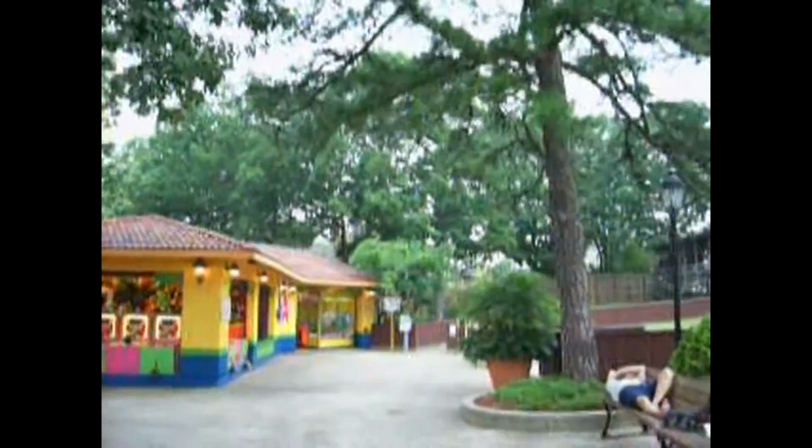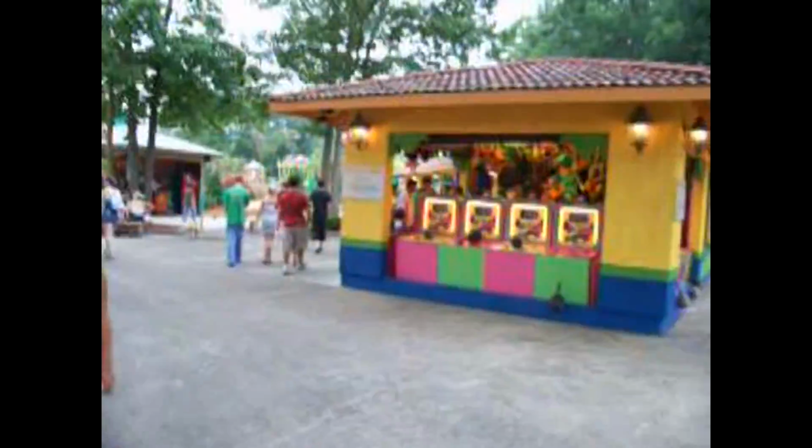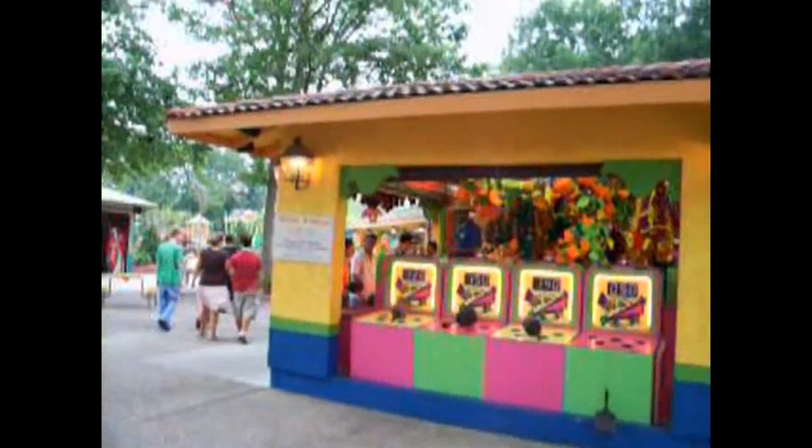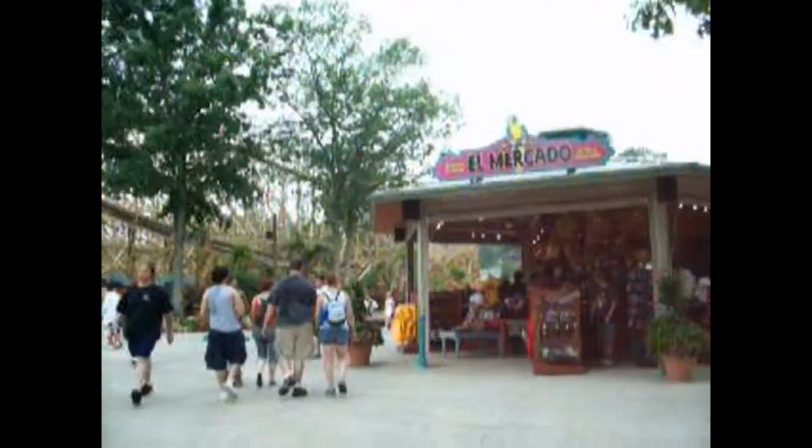New sign and all. Rolling Thunder got the closed door today, as did many rides in the park, which isn't to be suspected. Also, I didn't take a walk over there with you guys, but the Runaway Train was also closed. So that's 3 major roller coasters closed: Rolling Thunder, Runaway Train, and Batman and Robin the Chiller.